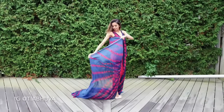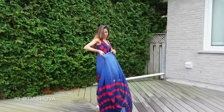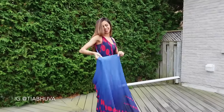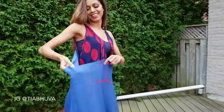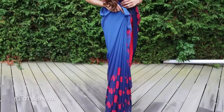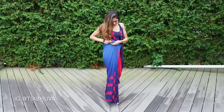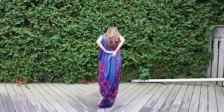Now you should have a big loop of fabric extending from your right shoulder to your left shoulder. Pleat all of this fabric as neatly as possible. The closer you pleat the sari to either end, the less fabric you'll have hanging at the back, so adjust this as you like it. Pin the pleats together and tuck it into the back of your tights or skirt.